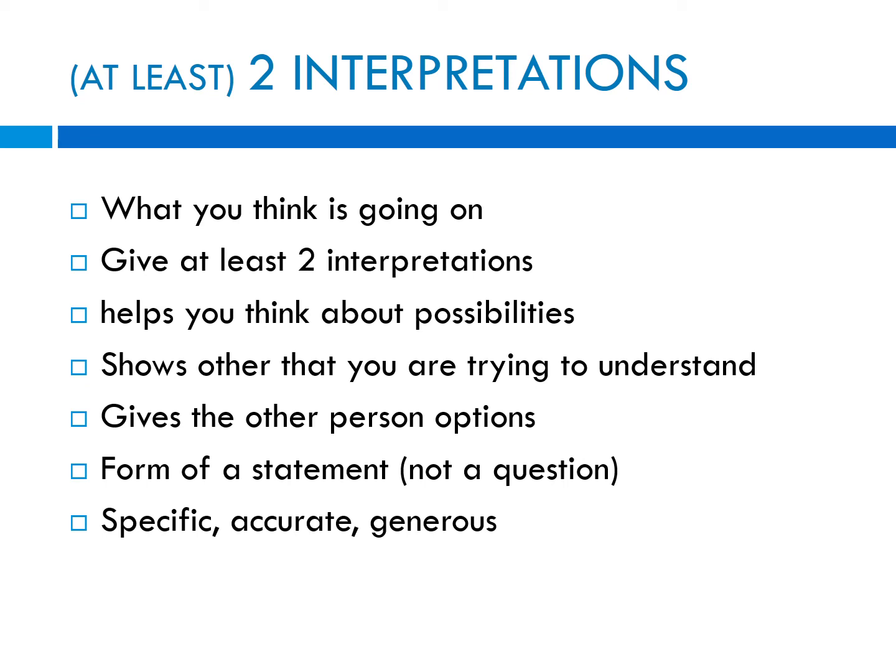Two possible interpretations might be, "I thought you might be really tired," or "maybe you were upset with me." And those would be fine interpretations unless, for example, you and your partner had had a terrible fight that morning and you told him that you hated his mother. Then you need to be honest and accurate. If you had said something terrible about your partner's mother, then when you're doing the perception check, you need to say, "I think you're probably still upset with me because of what I said about your mom." That's going to get you a more inviting response from the other person than not being honest.